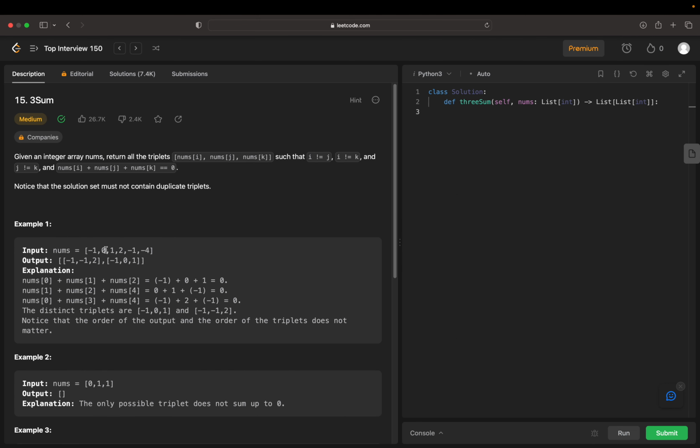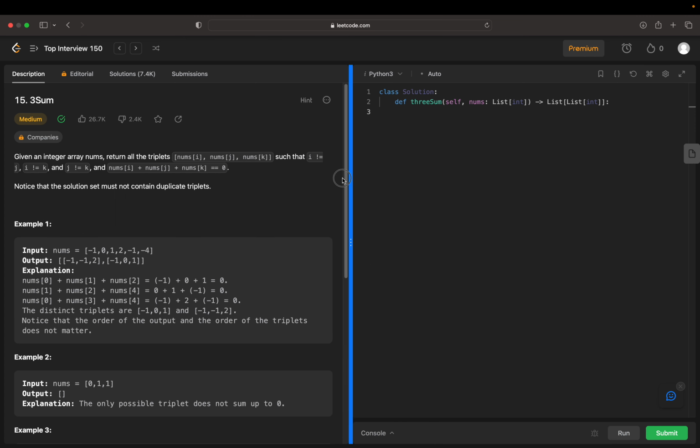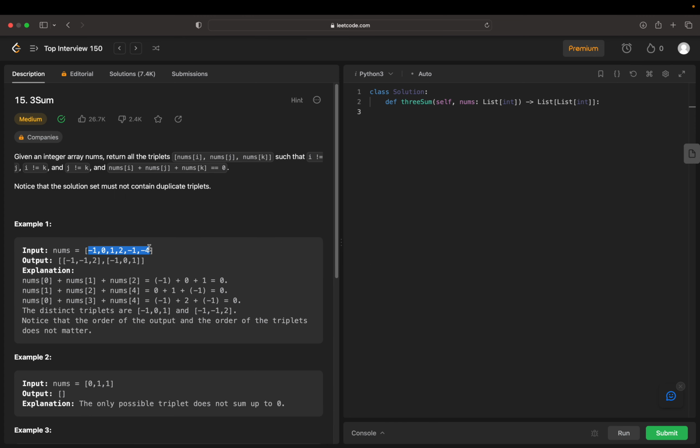So how to approach this problem? The easy way is we write three nested for loops where we will start i from 0 to len minus 1, and inside that we start another for loop and inside that another for loop. Total three for loops we can write. But the optimized way to solve this question is first we need to sort the array. So once we sort the array, then we can do some optimization based on the target value. Here target is 0.